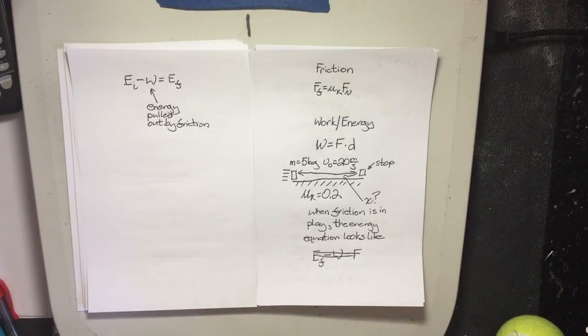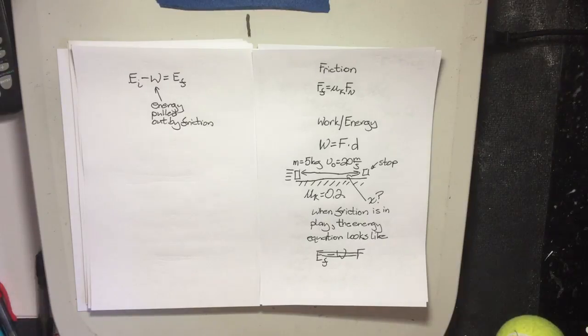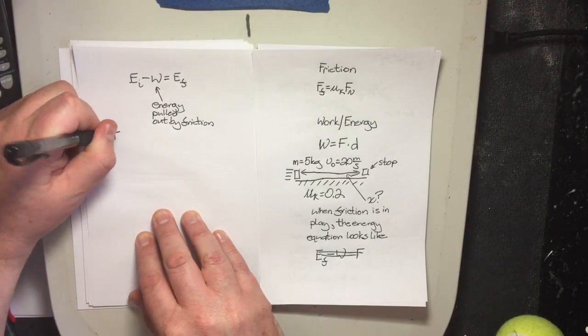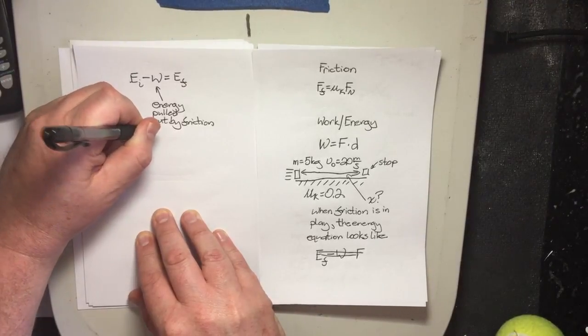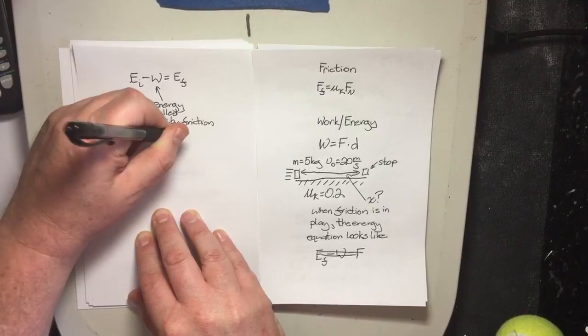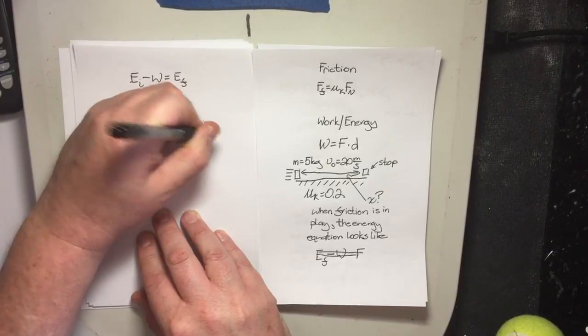So this equation becomes, now we've got to start thinking about this. The energy initial. What is the energy initial at the beginning? Was there potential energy? Now technically, if there was a hole way over here, you could measure the difference between there and there. But if the H initial is equal to H final, the potential energy is irrelevant.